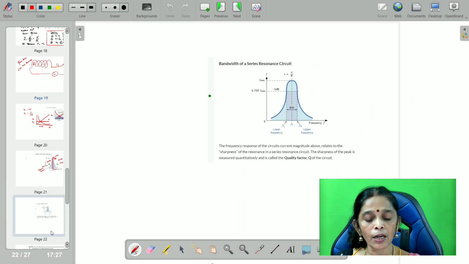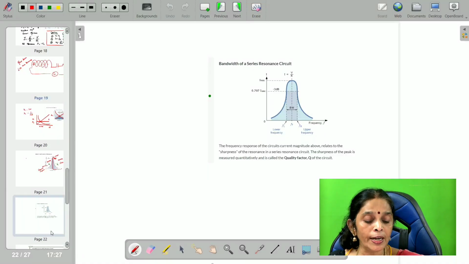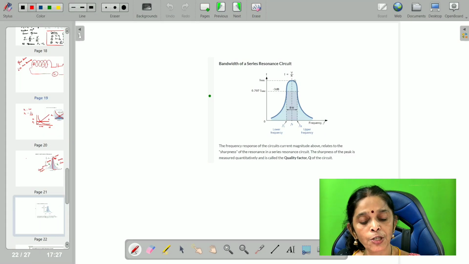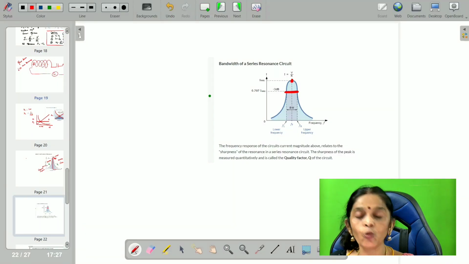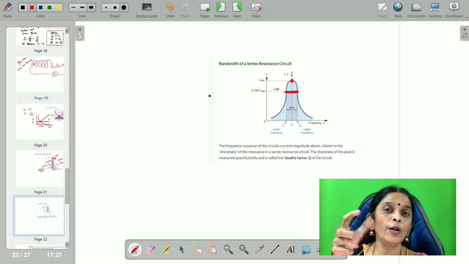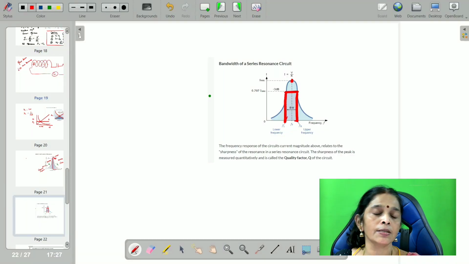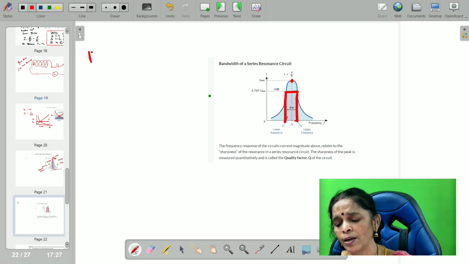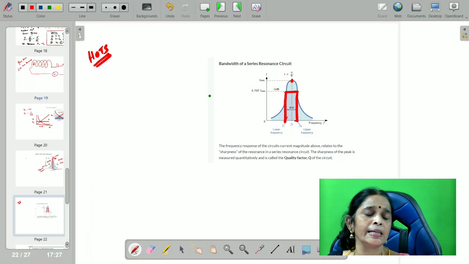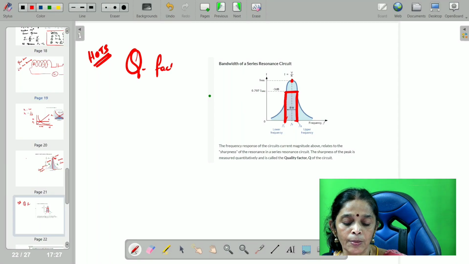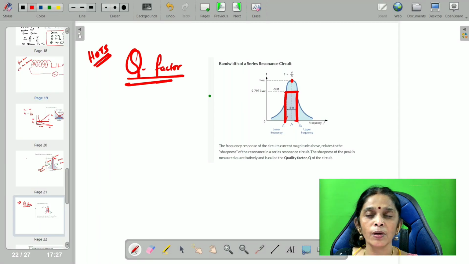Likewise, if you want to find out the quality of the resonance circuit, I have to check the maximum value of the current, as well as the bandwidth. You must have heard about the frequency range, that's called bandwidth. So this is how you need to find out the quality of the series circuit. It's actually not absolutely present in the syllabus, but in a case study question it can be asked, so for that purpose I am teaching you. That is nothing but the Q factor. Q factor is the quality of a resonance circuit, how to find out whether the LCR circuit is high quality.